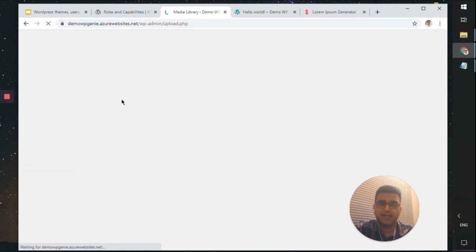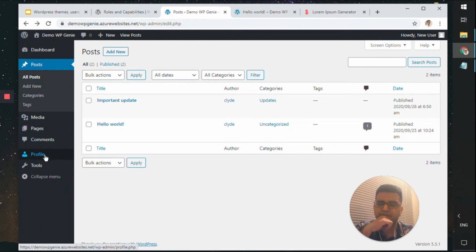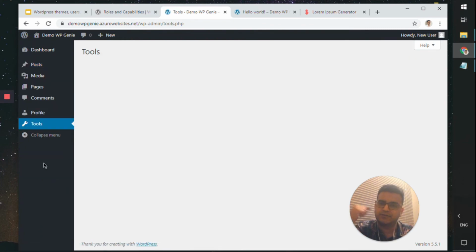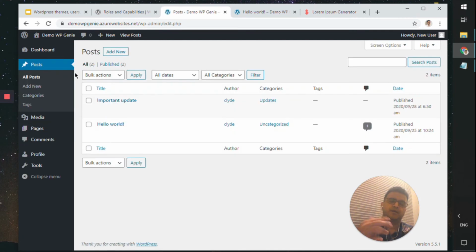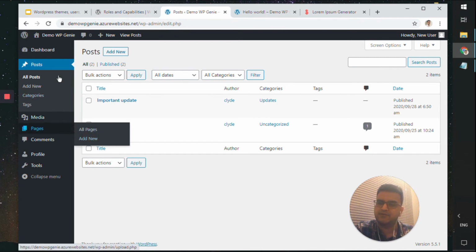You can manage your own profile. Wow, this is taking a long time, so let's go back. So you can manage your own profile, and there's a few tools that you have access to, which is empty for some reason, so that's fine. But look, as an editor, there's only a limited amount of things that you can do, and most of them really involve content.